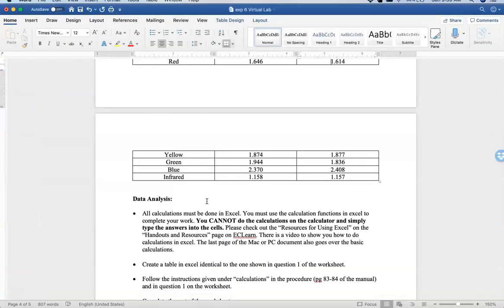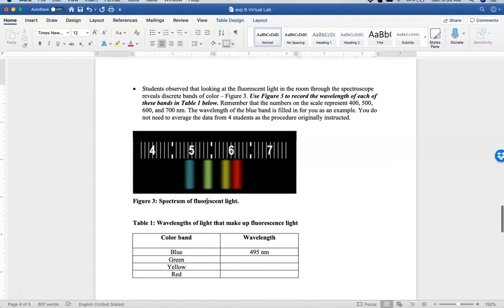So let's go back to this figure here. How do I get wavelength information from this static picture? A couple of things we need to pay attention to. I've already given you an example for blue light. Blue light is at 495 nanometers. The spectroscope itself is going to go from about 400 up to 750. This is the range in which humans can see visible light, and so we automatically know we're going to be in the order of magnitude of nanometers. This so happens to be what visible light falls into.